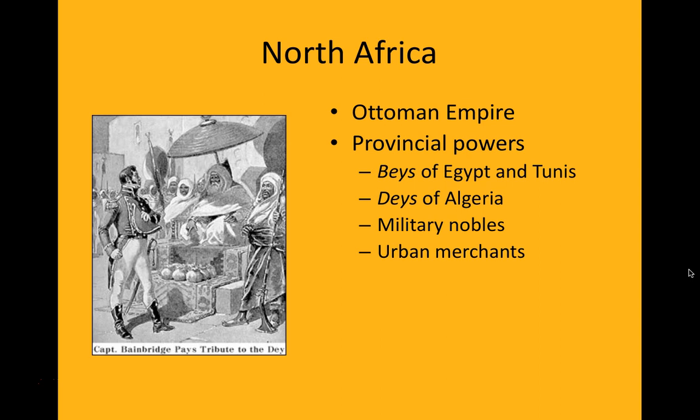And around 1800 or so, with the merchant ships being seized, the beys and deys were demanding tribute from the U.S. in order to keep the pirates at bay. This is one of the ways that they got money. This is one of their chief economic activities. And in the U.S., there was a call to create warships to protect merchant vessels. And the slogan was, millions for defense, but not one cent for tribute.